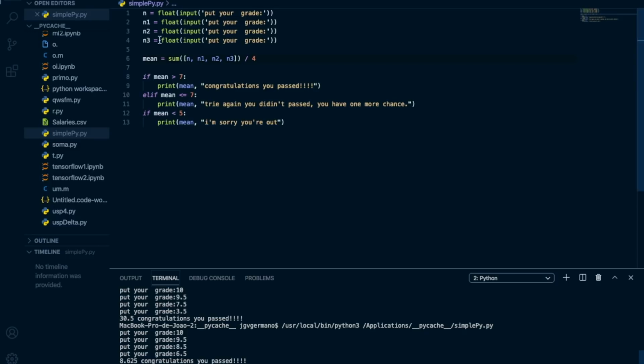So this is a little bit of input using float, because when you use input, the text that you put is already a string, so you need to put this identifier before to say if it's float, if it's int, or if it's string. You don't need to put it if it's string because it's already a string if you don't put anything.